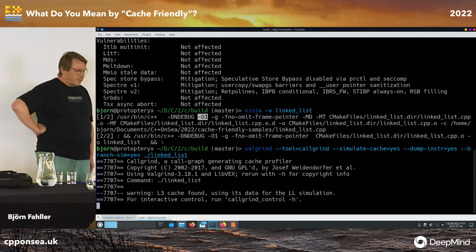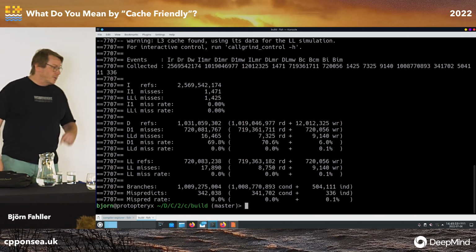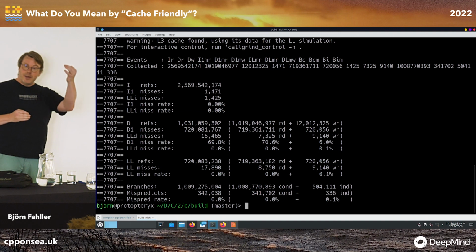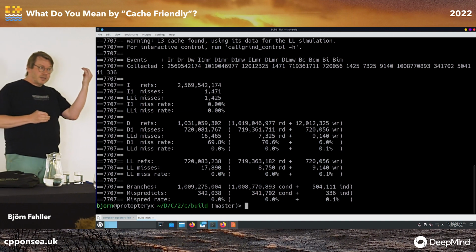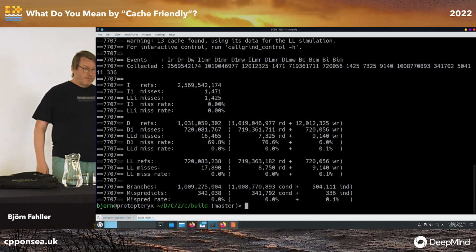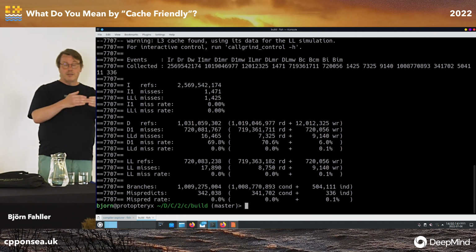Is there an option to start collecting from the middle of the run? Yes. That is also one of the cool things with Valgrind, that you can actually include a header, valgrind.h, and then you can embed instructions.